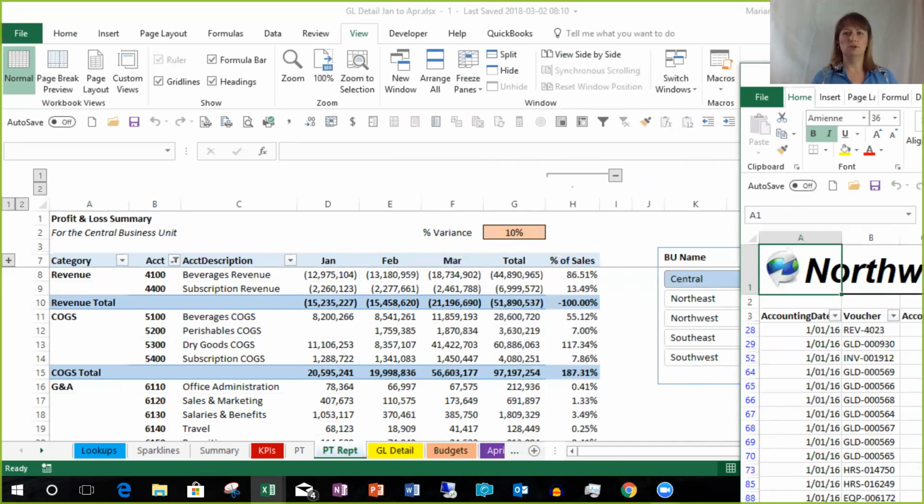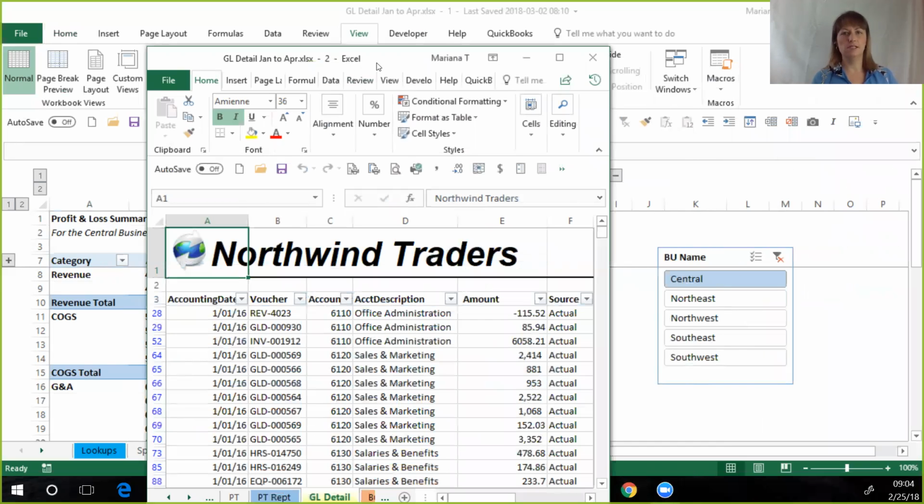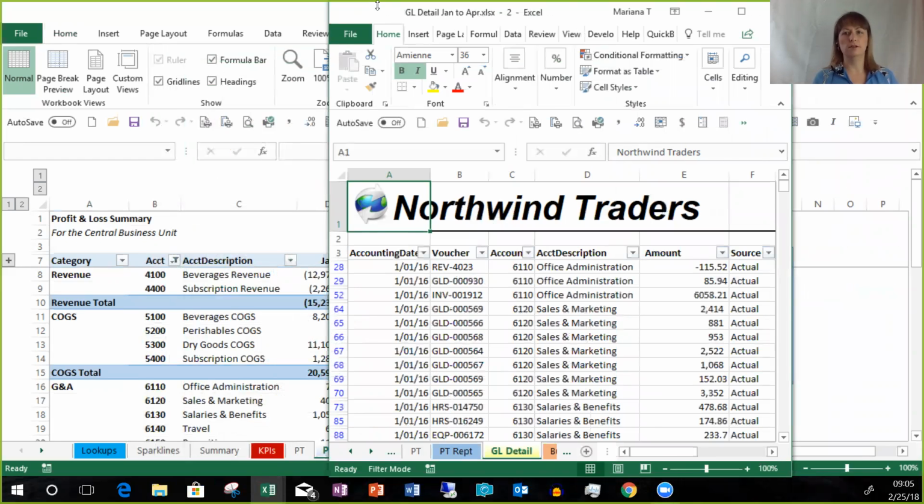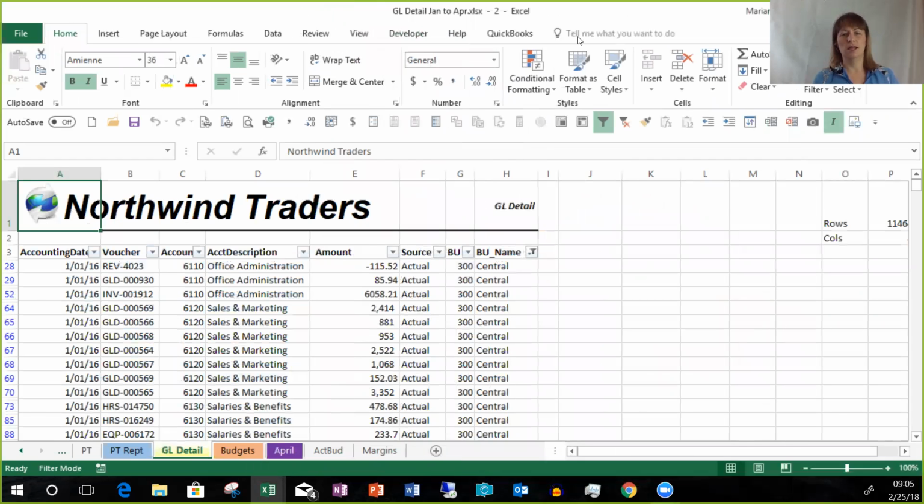And what most people don't know is that in order to expand it to fit the entire screen, they'll use this expansion button up here at the top. But you don't actually have to do that. You can actually just grab onto that top white bar again, drag it sort of toward the top of your screen and let go with the left mouse, and it'll auto size itself to the screen. Now you can see in this case, it auto sized up and down, but it didn't fit to the whole screen. So I'm just going to grab it again and drag it up and let go. And it's going to fit itself to the whole screen.